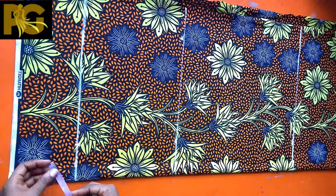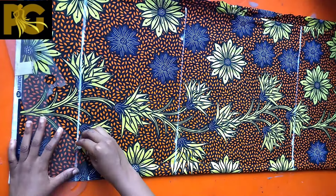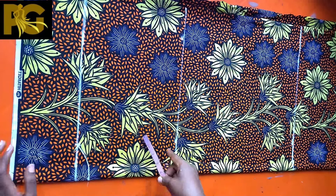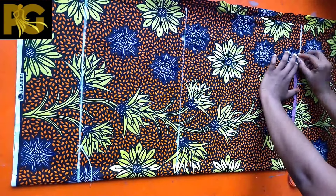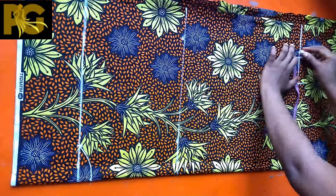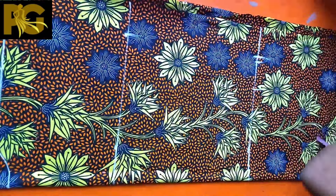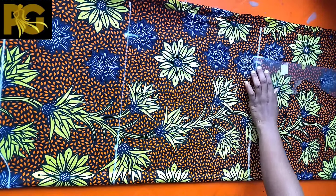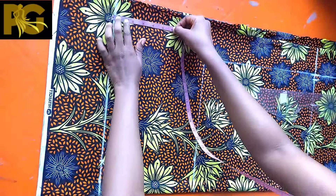For the back neckline on the material I'm using three inches — no longer three and a half. Go down by one inch, and when you measure it should give you around three and a half inches, so if you have three and a half you're on track. Now divide your hip by four on the hip line, then add three or four inches depending on how big you want the bubu to be. Mark that measurement on the hip line, waistline, and hemline — remember, bubu dresses usually don't have all the shaping that other dresses have.